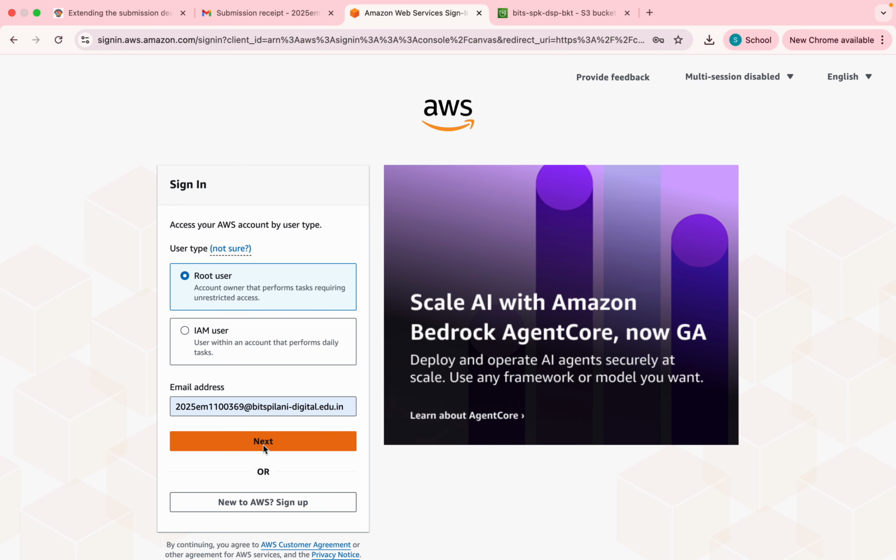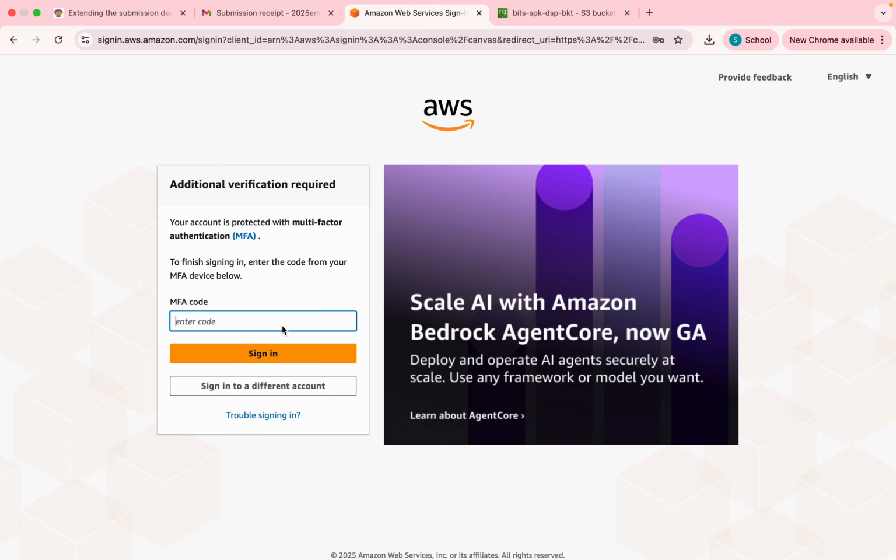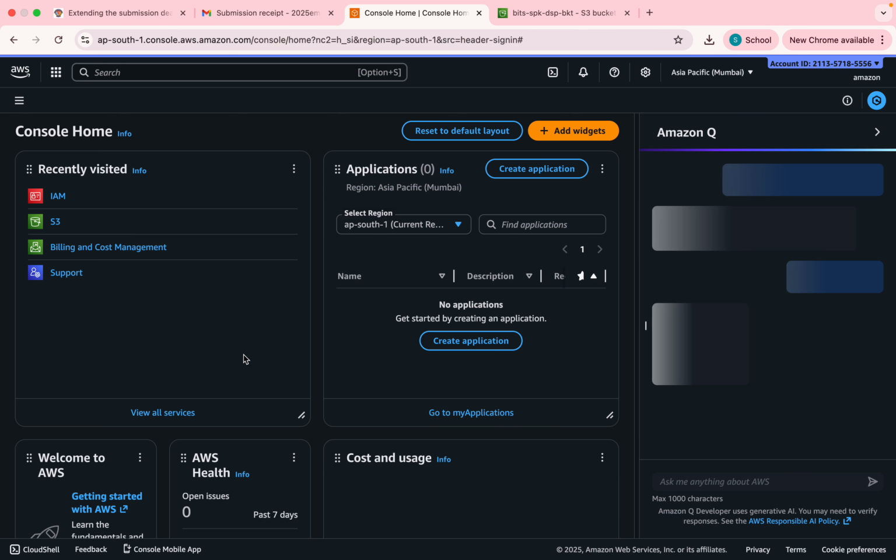Now let's log in using the root user itself, because that's where you stand today. I already created it, and I remember my password. I also created a multi-factor authentication for it. It's nothing but Google Authenticator on your phone. Download your Google Authenticator. It's a very simple, straightforward process. You will get to know what exactly needs to be done. I'm just going to provide my Google Authenticator number, 589. This is a multi-level security that you're creating over here so that it's never hacked. It's going to ask you for it.